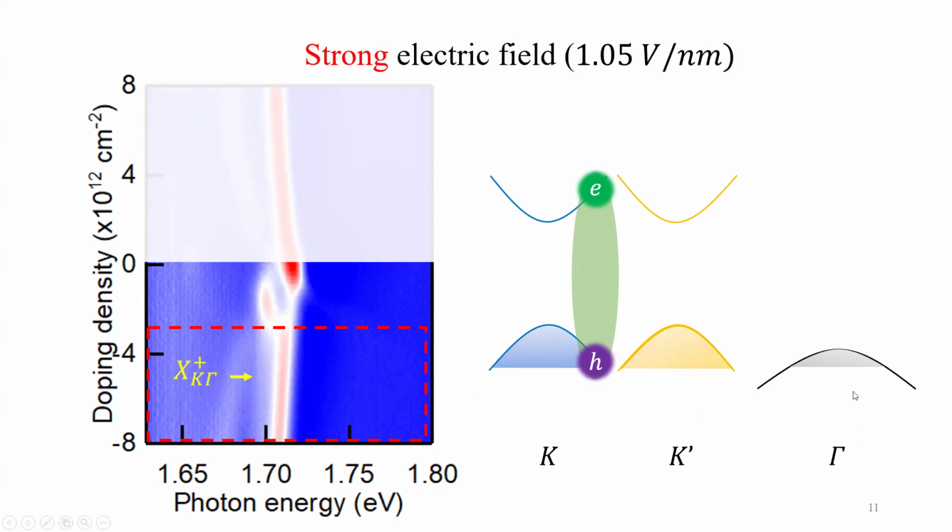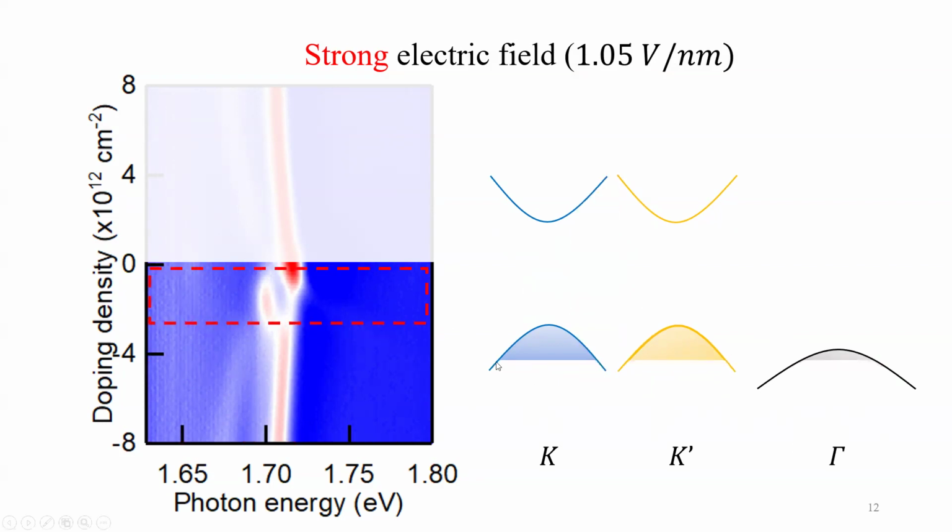So this is because the gamma valley is doped in this case, and K-gamma exciton polaron can still form because of the large size of Fermi-C, but the K-valley behavior are suppressed. This is because of some state filling effect. And if we look at this small doping regime, we can see that the feature is very different.